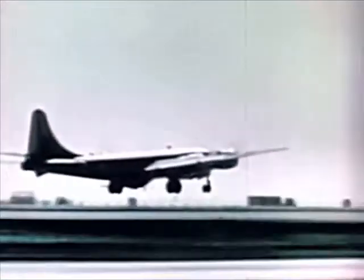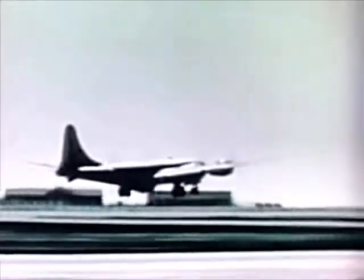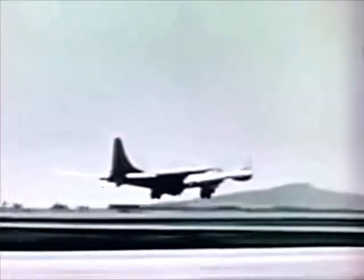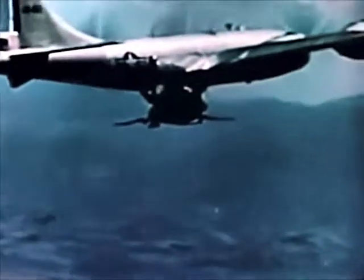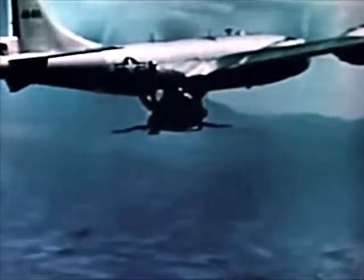As the parent bomber takes off, the XF-85 appears as a slight bulge below the fuselage. With the modified B-29 airborne, the pilot stabilizes flight at the altitude and speed required, and final preparations are completed for the launching. The pilot of the Parasite is in constant radio contact with the trapeze operator and the mother plane pilot.